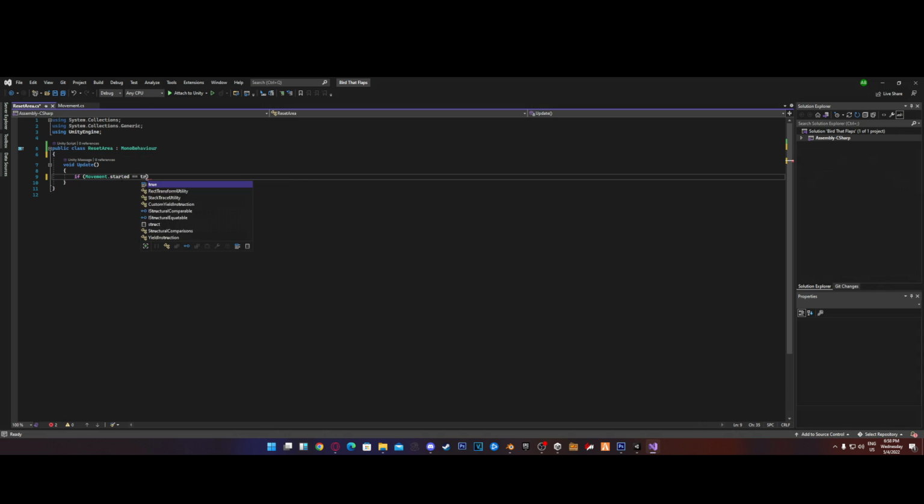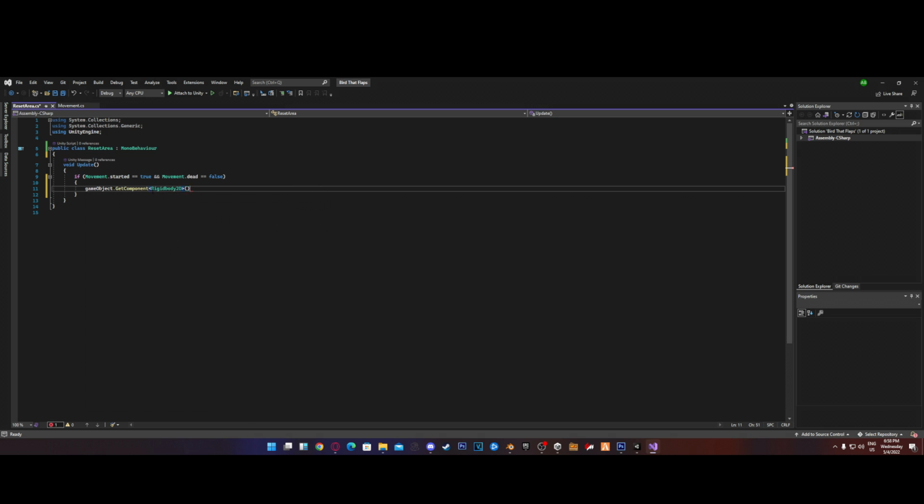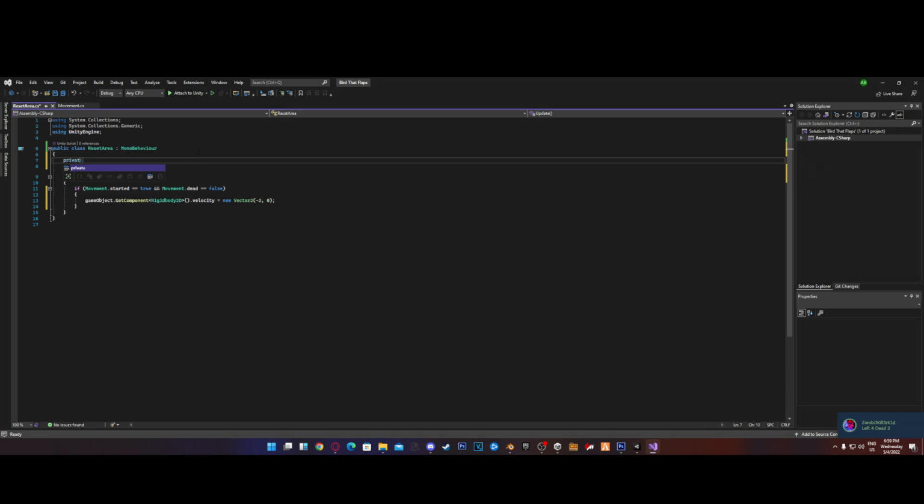This is what I meant earlier whenever I said that the static variables were very easy to access. As you can see, movement.start and movement.dead. They're both static variables, so you can just access them just like that.